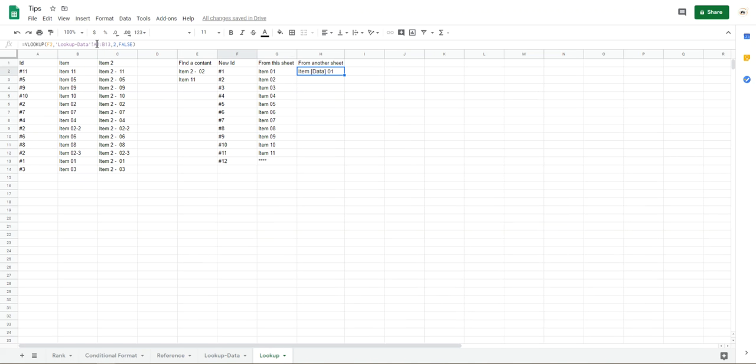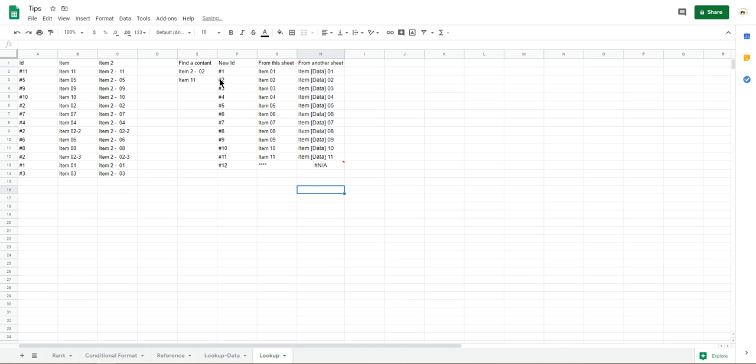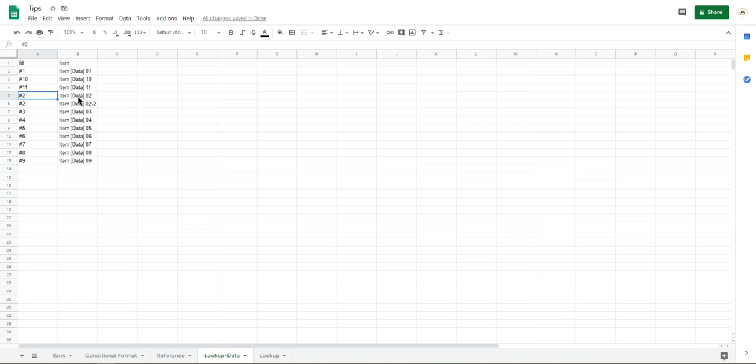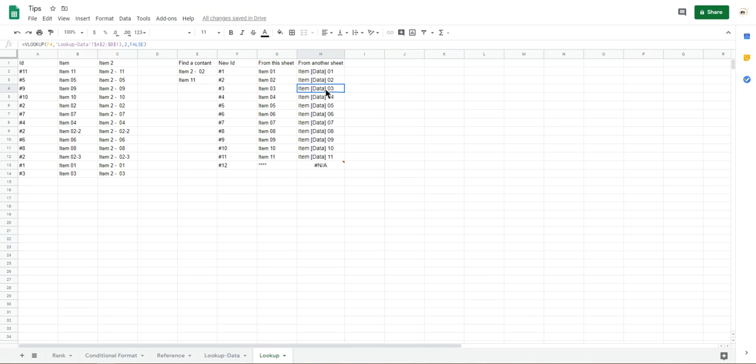So we will put the value from here to get all the values. Number 2 is number 2, it's number 2 here. And number 3 is number 3, item 3 here. We got it. You can handle the not available case just like this.